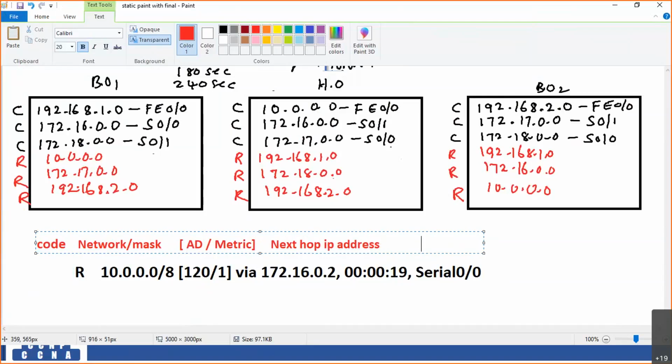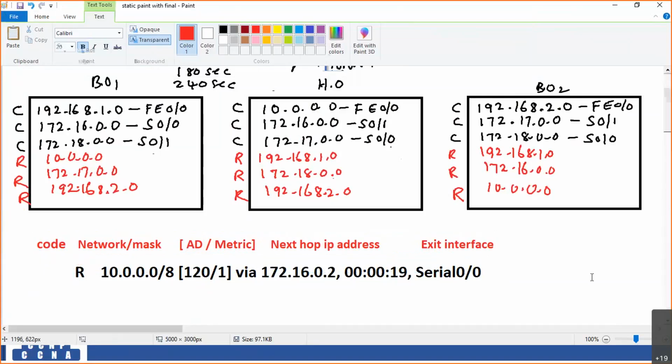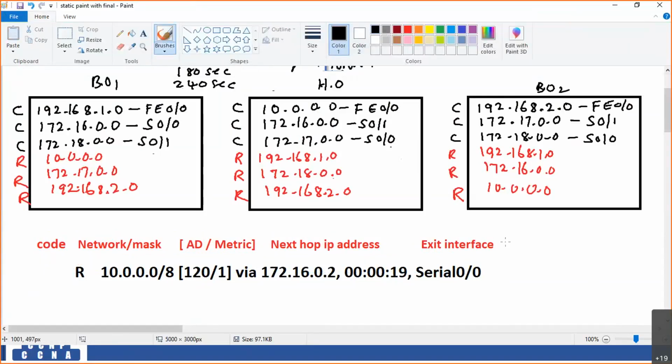The last parameter is the exit interface. So these parameters we need to understand for every routing protocol, guys. Point number 1, code. Points number 2, 3, 4, 5, 6, 7 need to be focused on in the routing table.